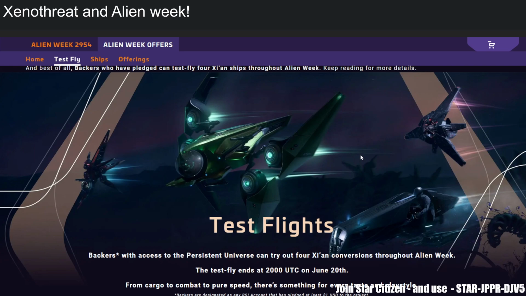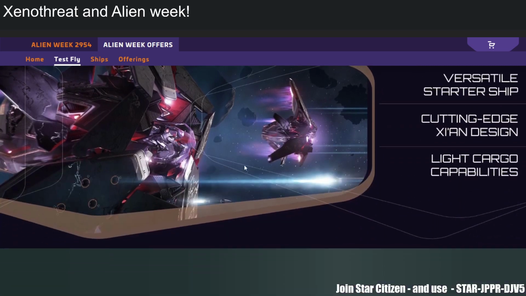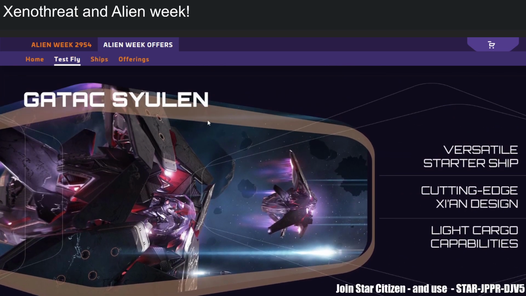All right, so we have the Vandal. Vandal is your classic tribal hunter enemy alien for Star Citizen. Xi'an, I think is it turtle? Okay, Xi'an and Banu, that's another one. I only remember them as the Tevarin. All right, so the Tevarin are bird-like. The Xi'an are more turtley. Turtley because of the Suelen. Gatac Suelen. So Suelen is very turtley. All right, so start off with the Gatac Suelen.